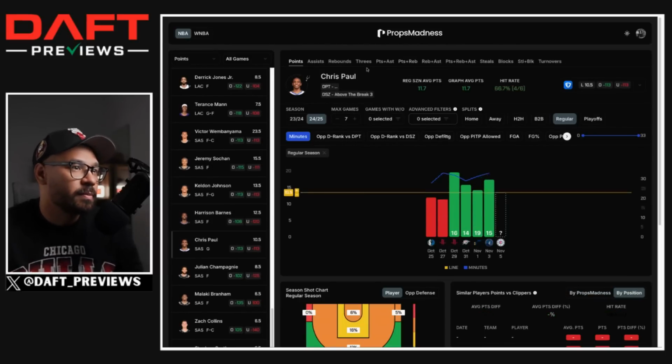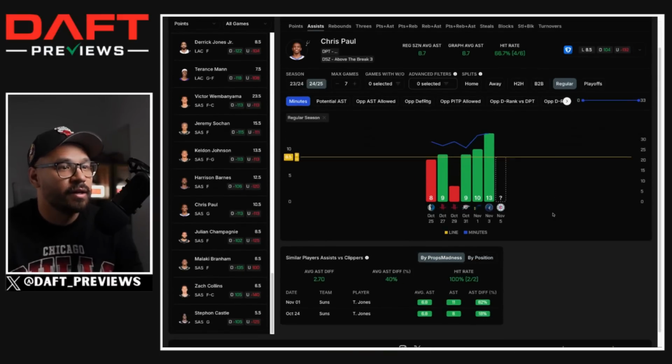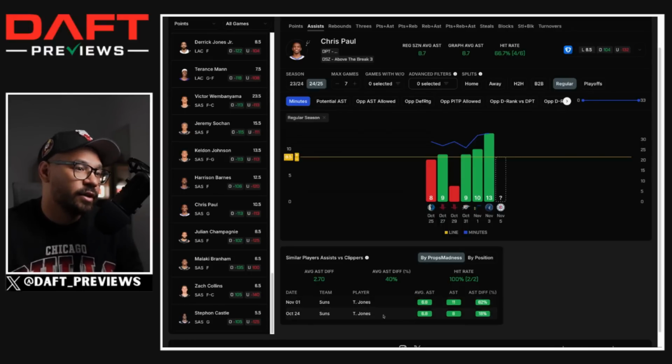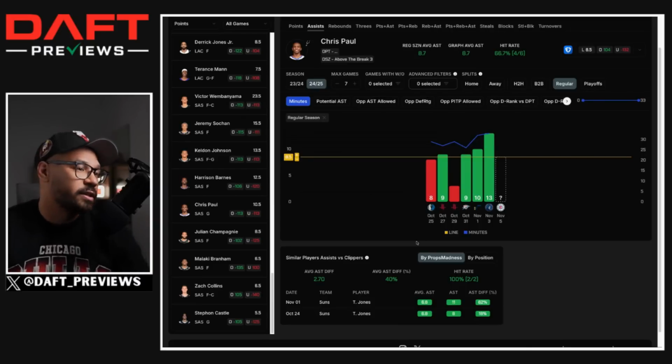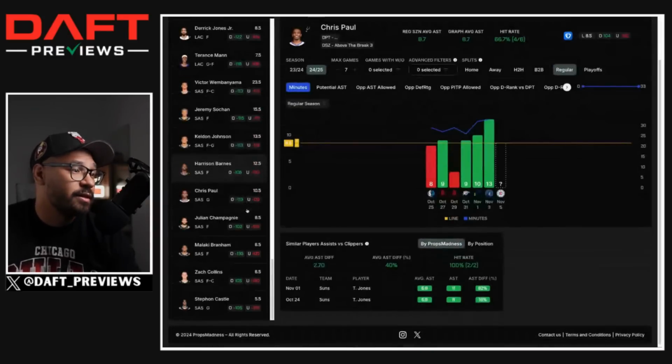What's another one? CP3 assists. That's been pretty much a wagon. His line's at 8.5 now. Covered that in 3 straight games. His Clippers team pretty good at limiting assists. But in saying that, Tyus Jones had very strong assist numbers in his matchups against the Clippers this season, exceeding his averages in both games. So Chris Paul, a very similar play type. Could go over his assist prop. I'm not loving it to death, I'll tell you that much.